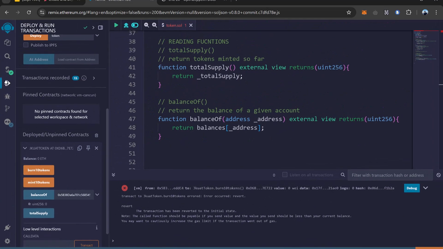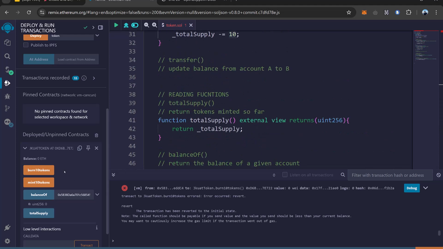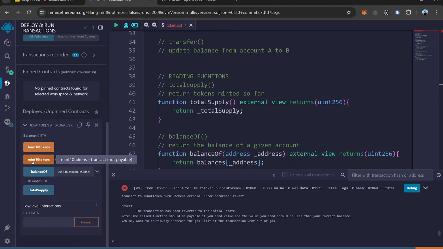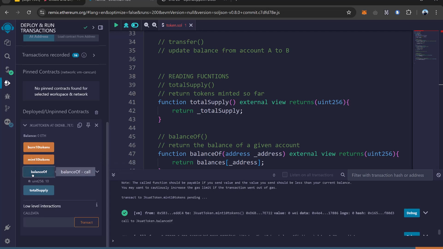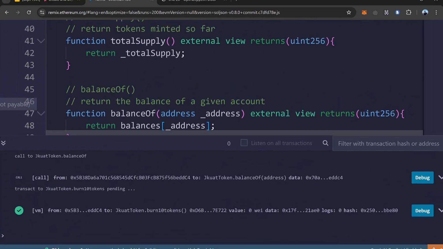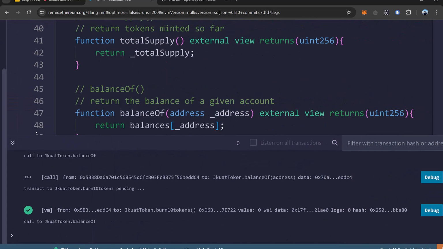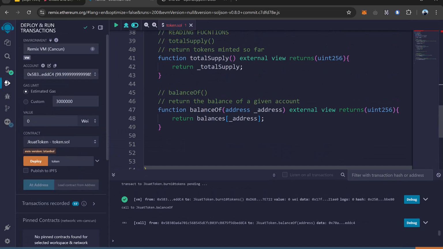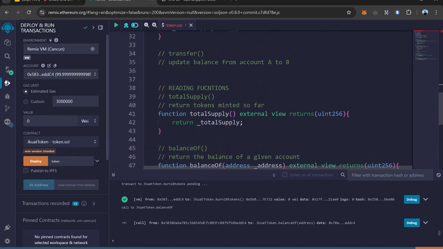Yeah, it's returning an error because I already have 0 tokens, and in Solidity, negative numbers don't exist. So that's why we cannot have a -10. But then if I mint 10 tokens, then if I click on balance of, now I have 10. And then if I burn the tokens, now it works. Yeah, perfect. So we don't need to add that require, because we don't have negative numbers in Solidity.